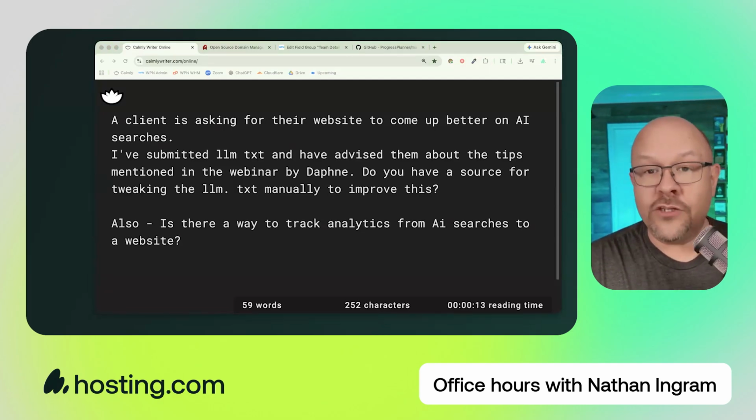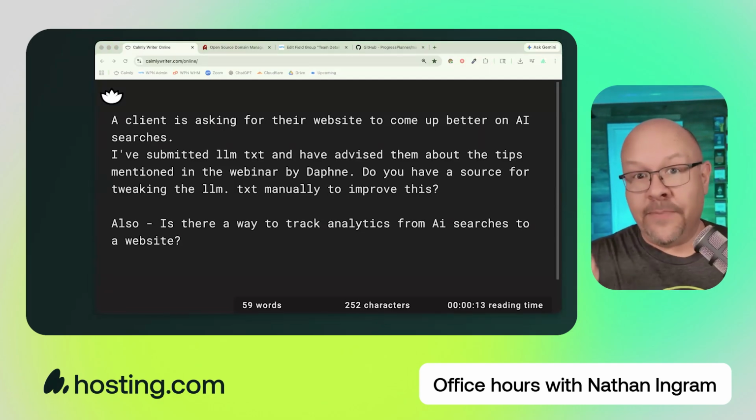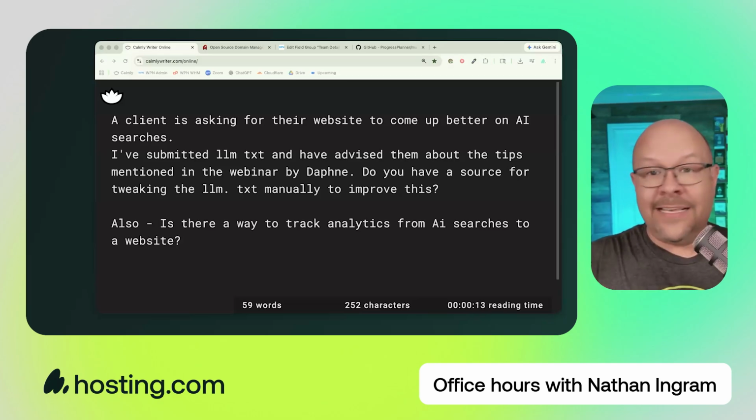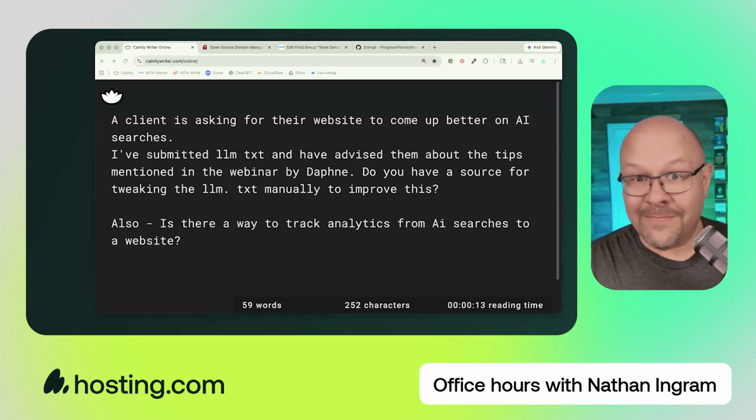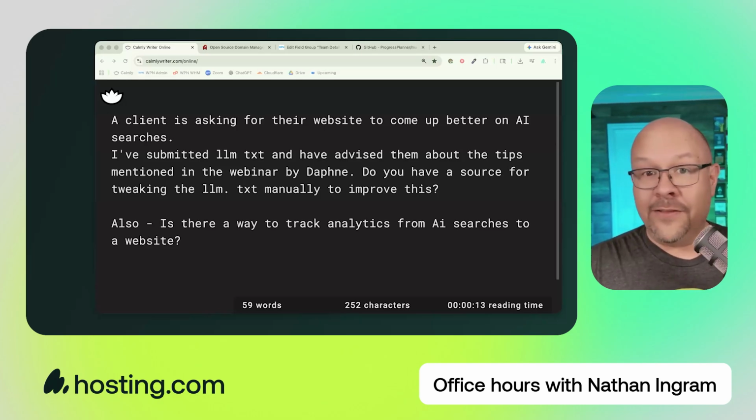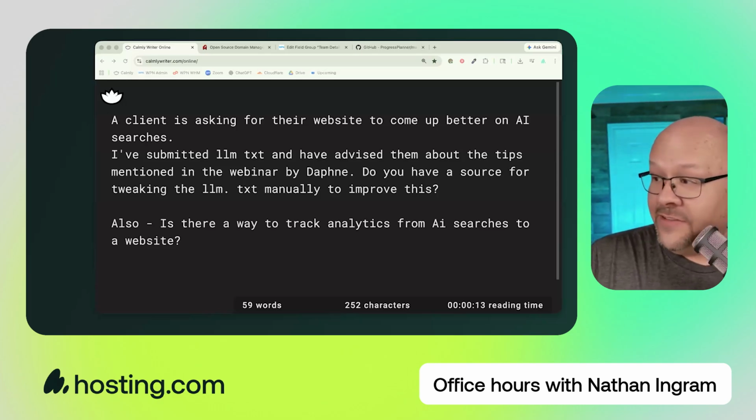Focus on continuing to write great content that appeals to your target market. That is by far the most important thing you can do. And then little things like maybe that plugin or something else. Cloudflare's got a tool that's supposed to do that for you as well. There are little things like that that might help you pick up some traction, but it's still all about content. Make sure you watch that webinar from Daphne if you haven't done so.